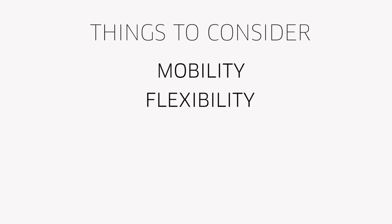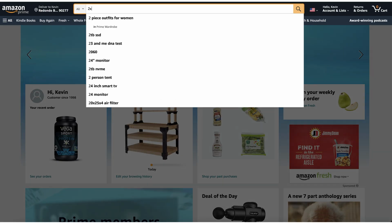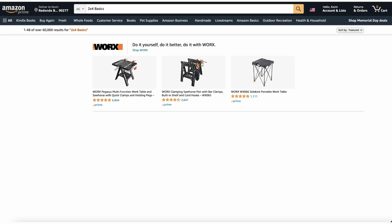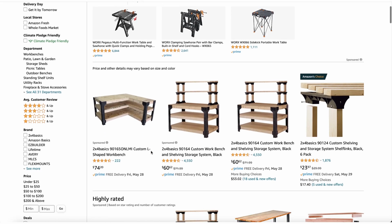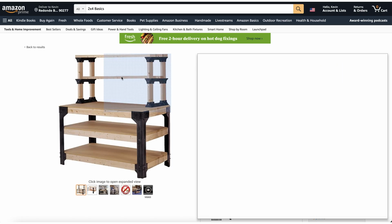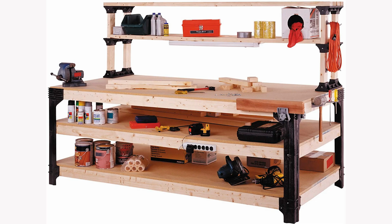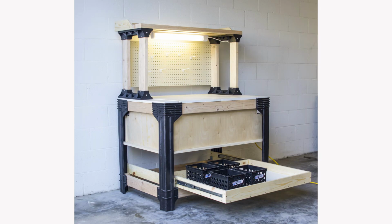You're gonna have some major things to consider: mobility, flexibility, stability, location, and cost. If you're mainly into CNC and you want to get started quickly, you need to go and buy a pre-made option. Probably one of the quickest options are pre-molded 2x4 receivers. These are corner brackets that you can go ahead and buy on Amazon. They're available from a multitude of different organizations. I think they're all about the same, no matter who's selling them to you. You're gonna go ahead and slap some 2x4s in there, get your plywood and slap it on top. Bang, you're done, you're up and running. Pretty easy option, and in terms of price, probably your best option.